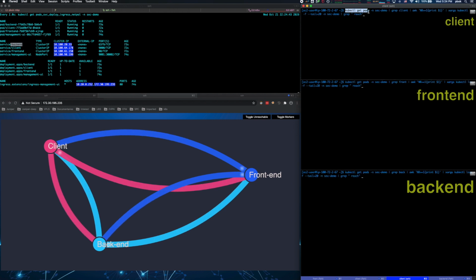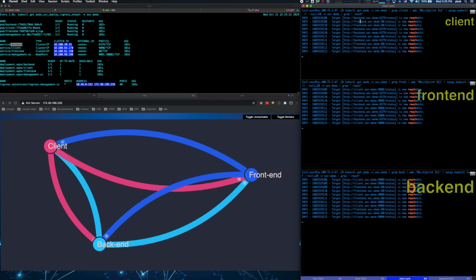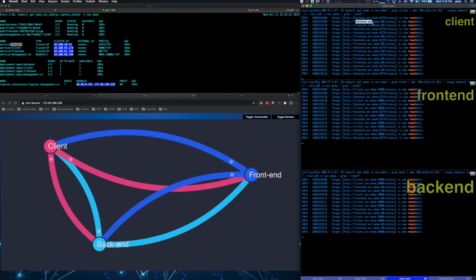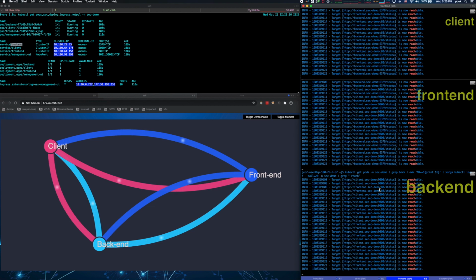The first part of the command grabs the name, filters out the name, and then provides it as a second argument to kubectl logs -f tail in a given namespace, and we're just looking at any lines that contain the word reach. So we run that. We'll see on the top that the client path can reach backend and frontend, and the second part, the frontend can reach client and backend, and inside look of the backend path.